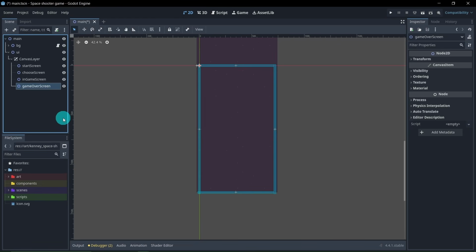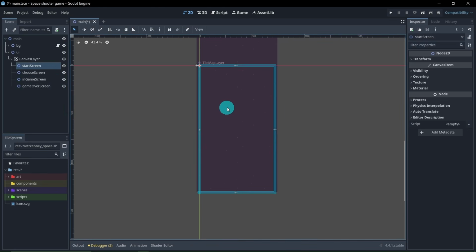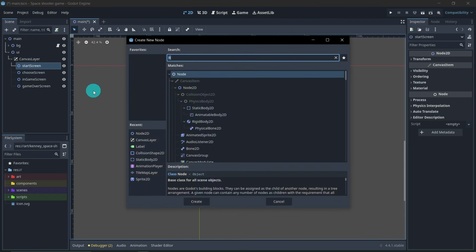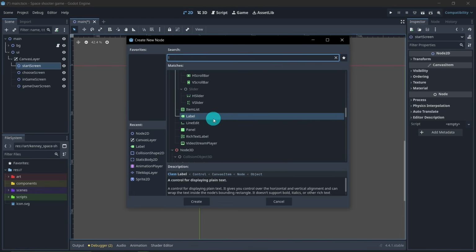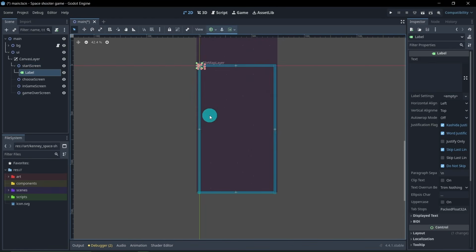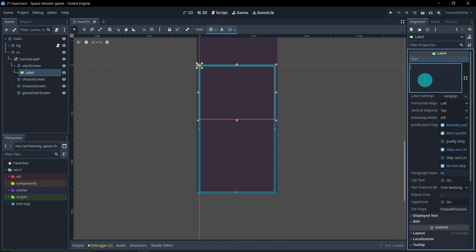And there we go. All right, let's start off with the start screen. So for the start screen, we're simply going to need a title, a little sprite image of the ship, and a play button. Let's start off with that text. That's going to be the title. To add some text, we're going to right click on start screen, add child node, and use something called a Label. Label helps us add UI text into the game. Now we do need to stretch this one out. I'm simply going to grab it, holding down Control, and make it snap to the other side and move it to somewhere about here.